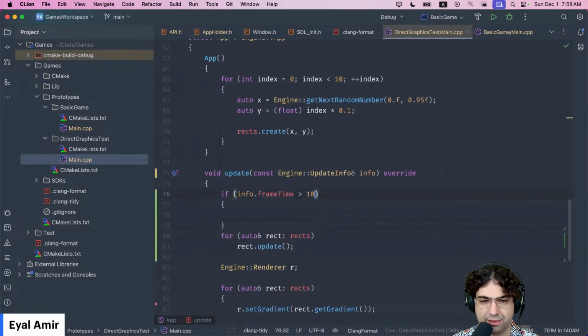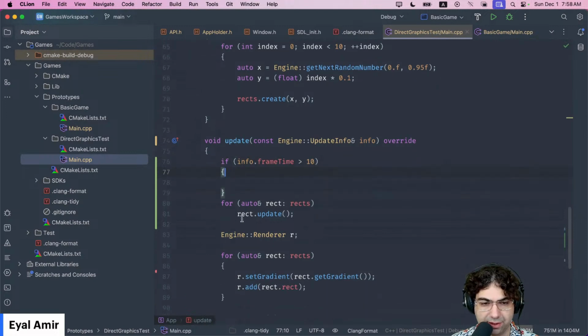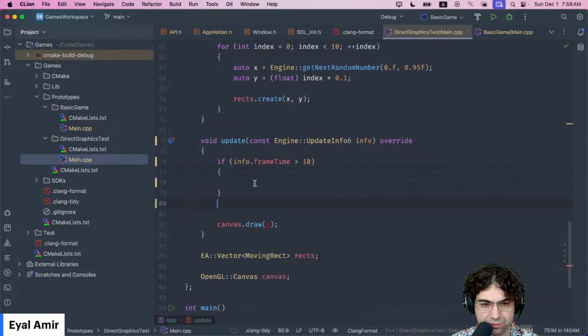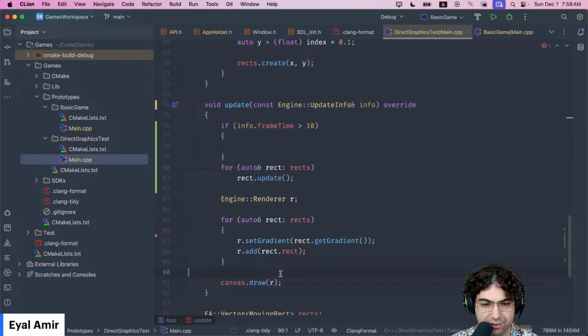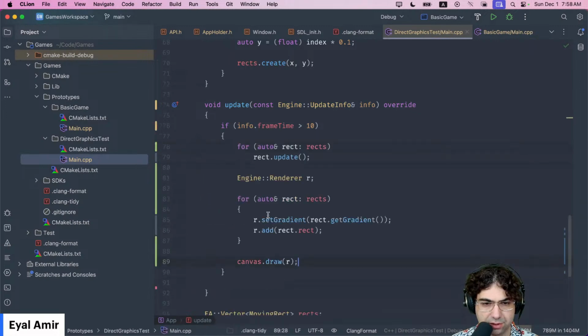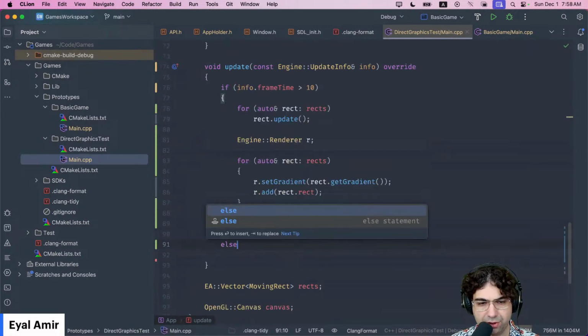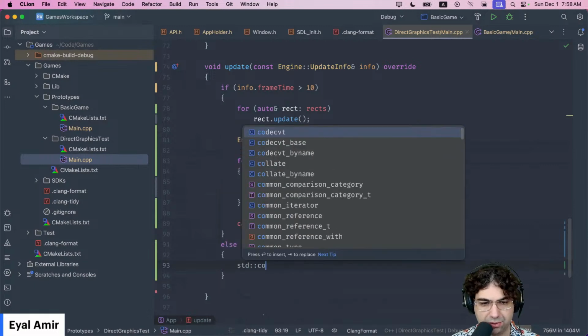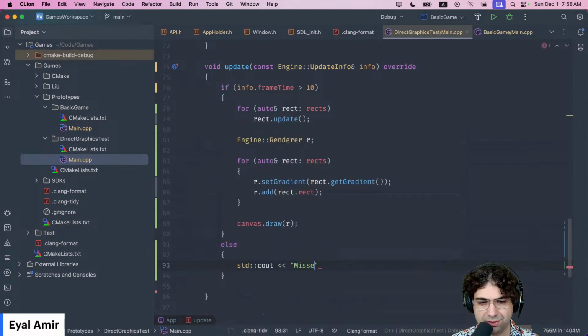Or let's do 10 milliseconds, like 100 frames per second, basically. So only if that happens, do this. And just for fun, I'm going to do something like std cout missed frame, because I want to see how many frames I'm going to basically save here.